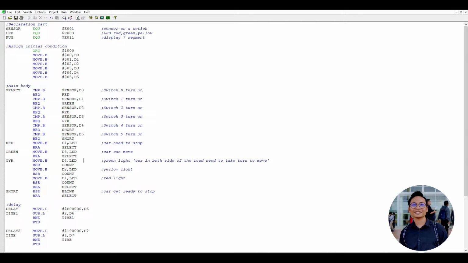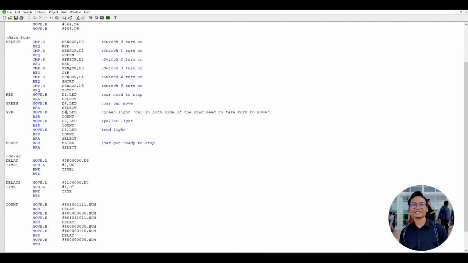The first LED, which is a red light, will appear. After that, when the sensor is equal to D3, the data will be inserted into the subroutine, which is GYR, or green, yellow, and red. The first data D4 will be inserted into the LED, which is a green light.